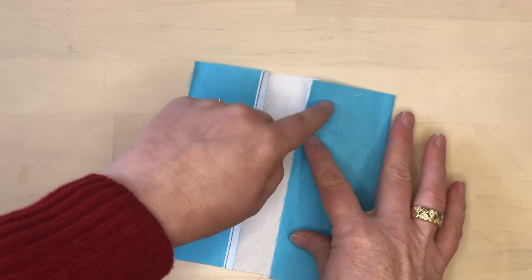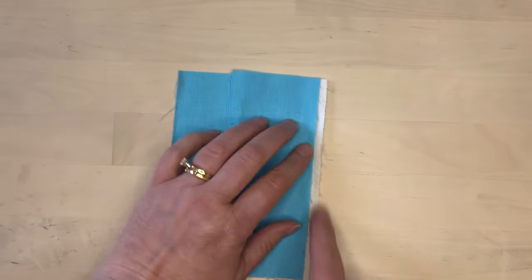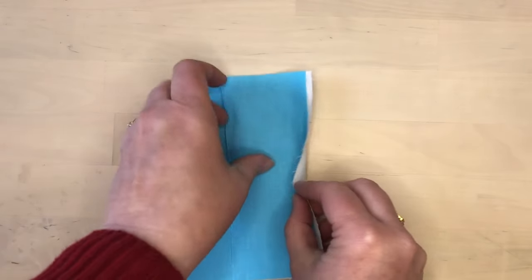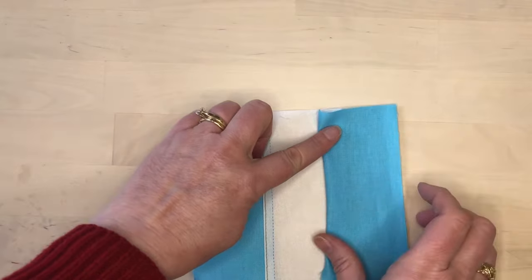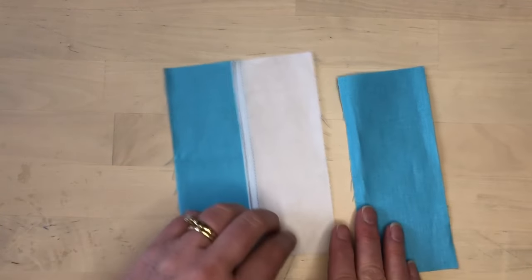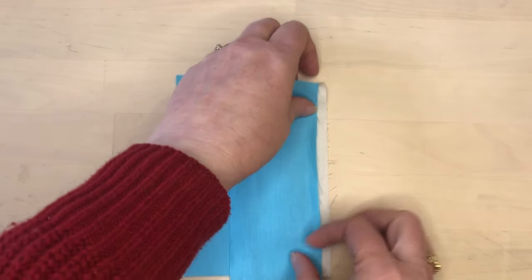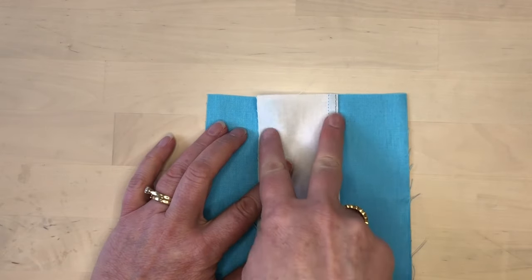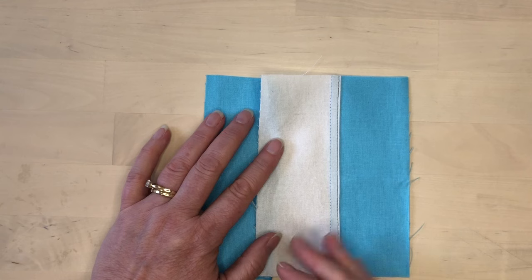In this situation I would have two rows of stitching here and two rows of stitching here. However if I join this with the white fabric on the bottom, that means this side of the white fabric is going to have two rows of stitching, leaving two rows here and one here. So sometimes if you really want to get them all the same, you'll need to think about how you're joining — which one's on top but also which orientation this is going to be. If you turn this one over and put the white one on the bottom, you would end up with two rows of stitching on the same side. The more you do these seams, the more natural it will become to think about how it's going to end up.